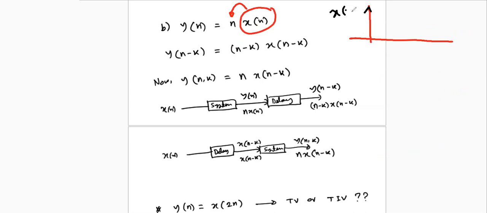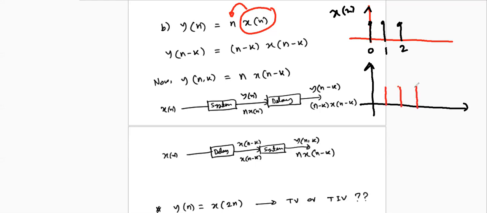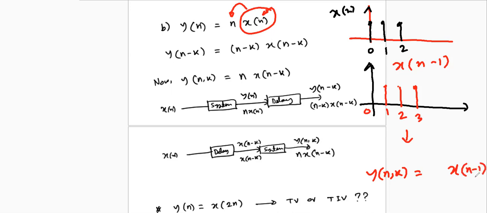This is our x[n]. We have given this as 1, 1, 1: 0th sample, first sample, second sample. If we shift it, of course, we'll find like this: 0th sample, first sample, 0, 1, 2, 3. This is x[n minus 1]. After shifting it, put it to the system. What the system does, the system y[n,k], the input is replaced by, now our input is n minus 1, of course, and it will be multiplied with the factor of n. That is the system definition. That will always be multiplied with n.